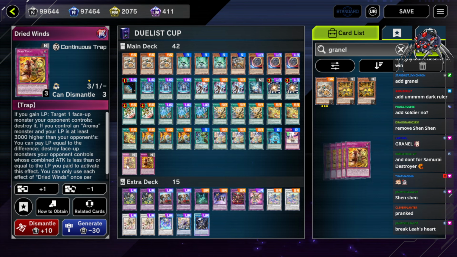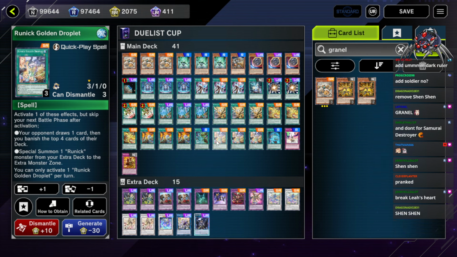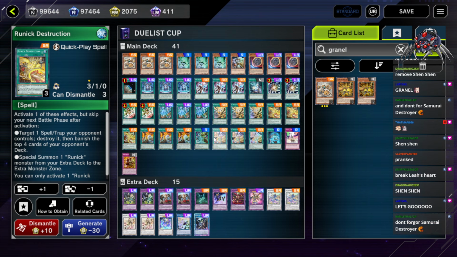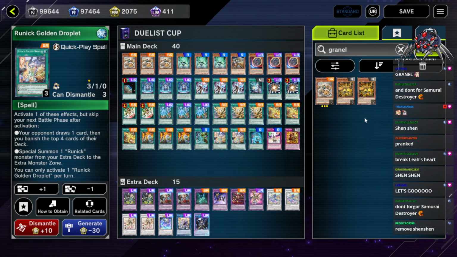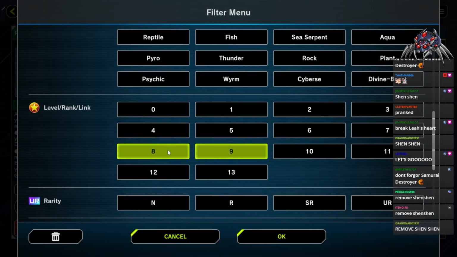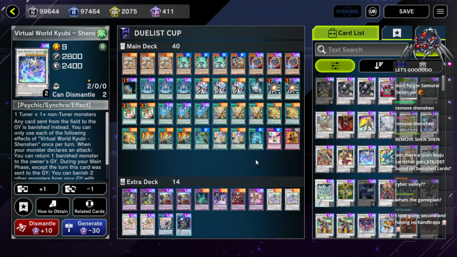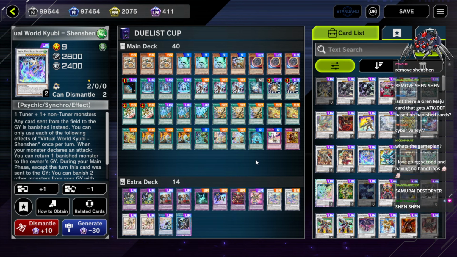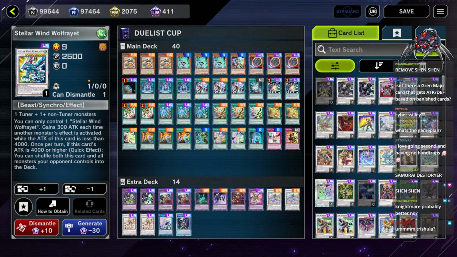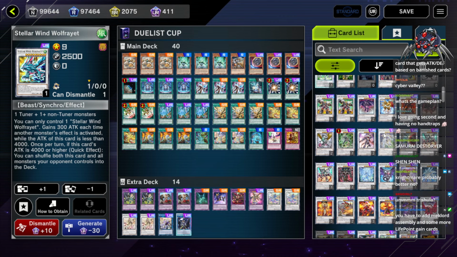We'll play this. I'll go down to one Dried Winds because I can search the card. And we'll get rid of one of these. And what is a good synchro monster that I can go into besides Shenshen? Remove Shenshen. I know. Samurai Destroyer? No. What about this one? Gains attack for each monster effect activated. If it has 4,000 attack, quick effect, shuffle this card and all monsters into the deck. Do any of these gain me life points?